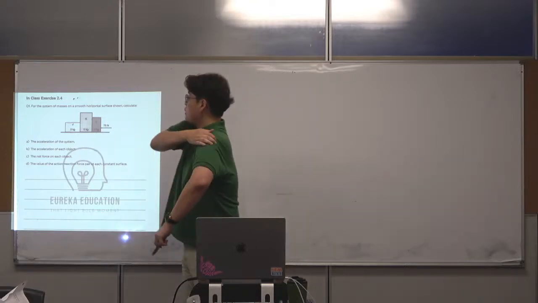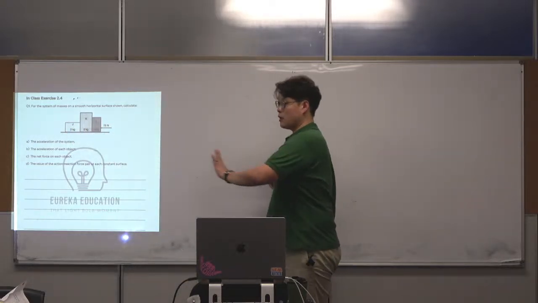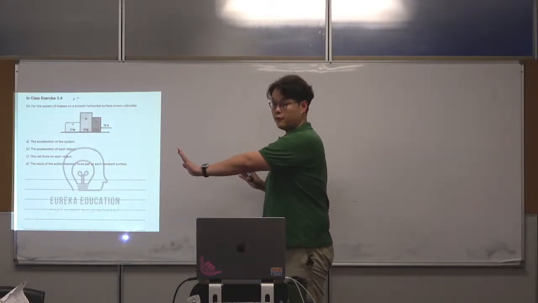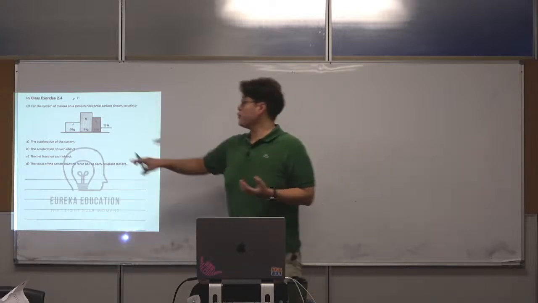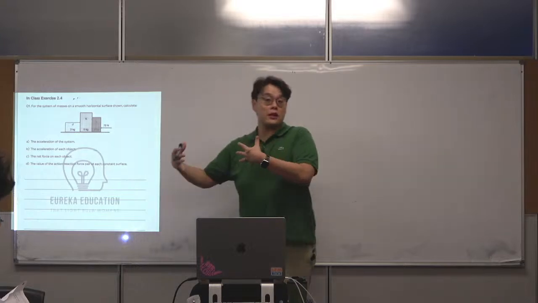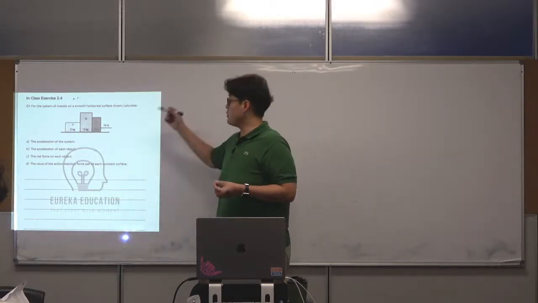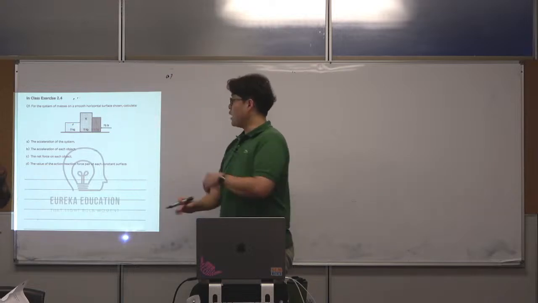Okay, so you have boxes J, K, L this time, pushing it to the left. Imagine that as you push from the L side, you're pushing everything. So they are moving together as one system, because they're intact, they're coming along with the whole system. So part A is asking you the acceleration of the system.